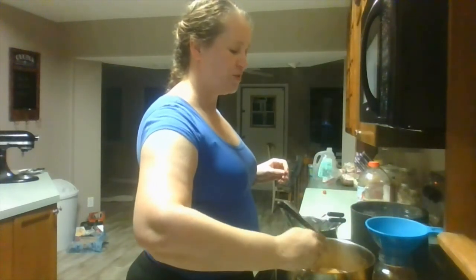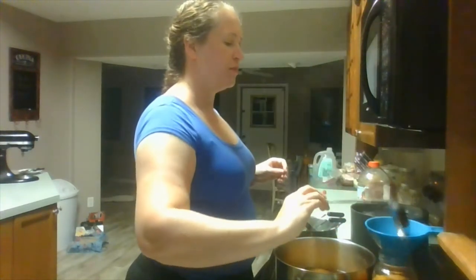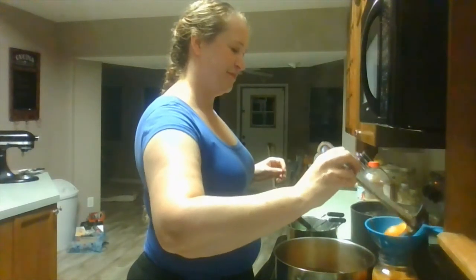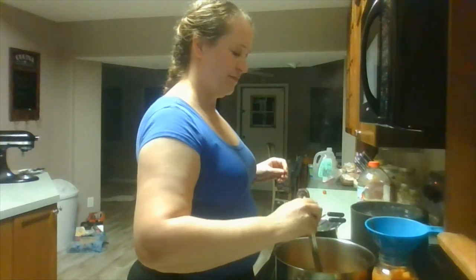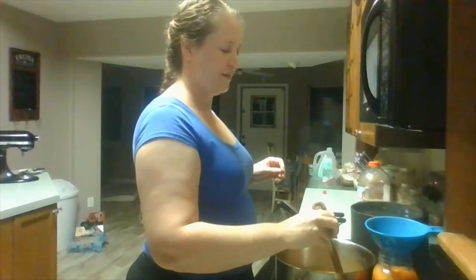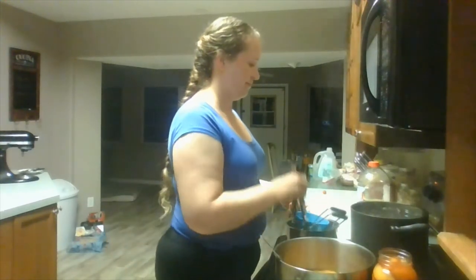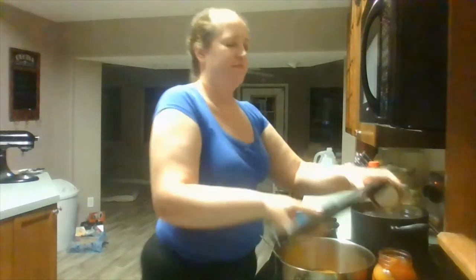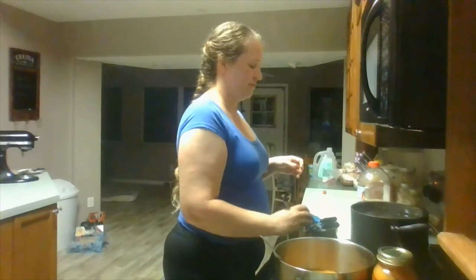These peach slices will be delicious by themselves, or you can put them in a pie, cobbler, ice cream. And again, turn it upside down.